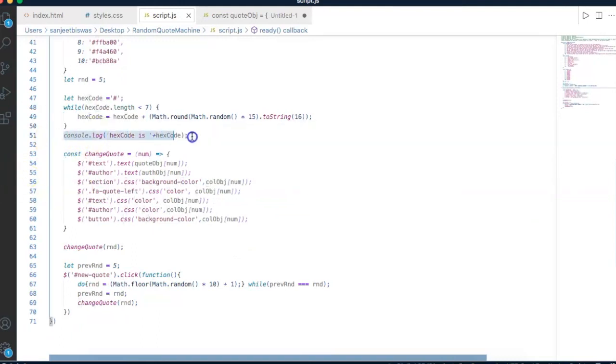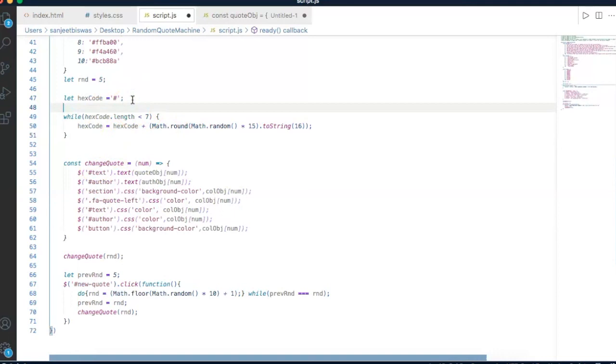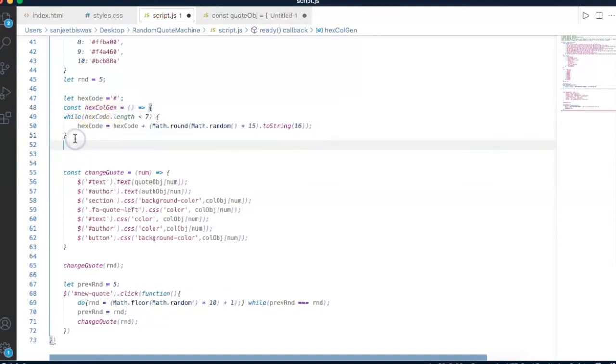First, let me get rid of this thing because we already know we're getting a nice hex number. So I'm going to put this code inside a function, and I'm going to write the function using an arrow function. I'm going to call it hexColorGenerator. Again, I'm writing it using an arrow function, so hopefully you are able to follow. Opening and closing braces, and I'm just going to put this here.